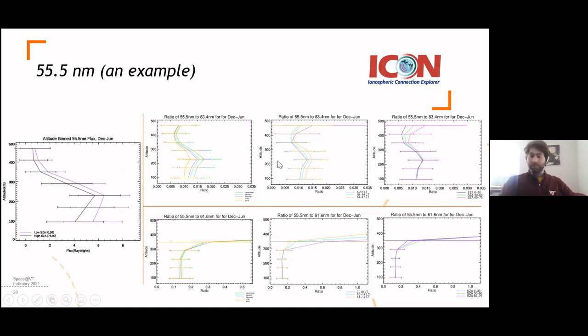And looking at 834, we can see that it's not, right? This is something that's kind of zigzagging on the way up. Whereas if we compare it to 616, we do have this kind of vertical line up to a certain point where it then just takes off. That is to say that this dim 55.5 nanometer line is becoming much brighter than this 616, which we intend to measure at high altitudes.